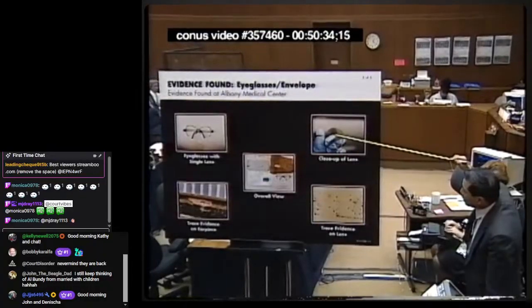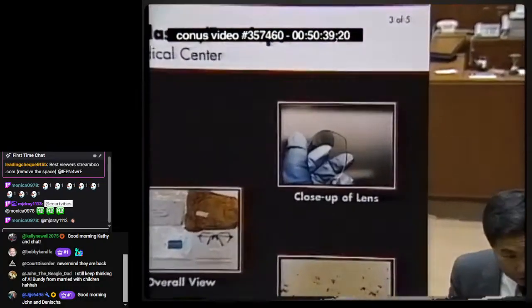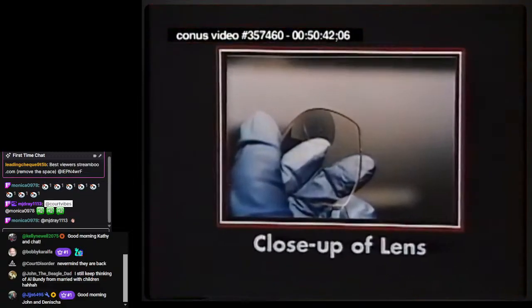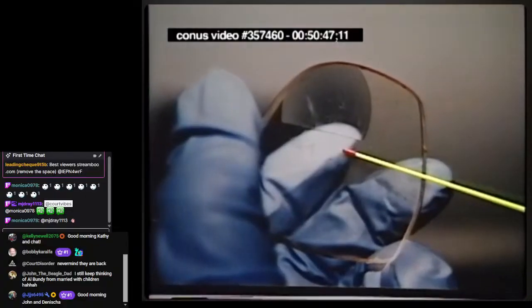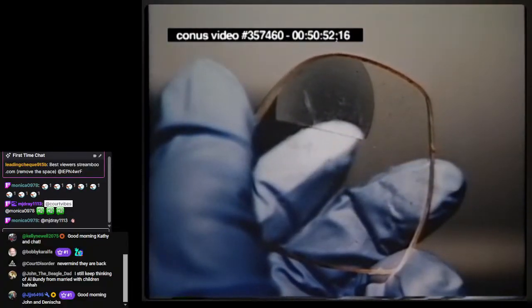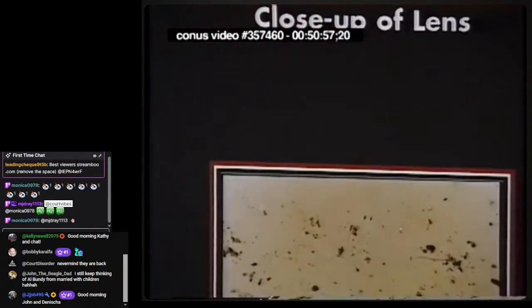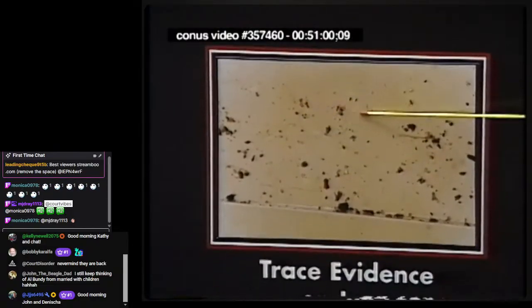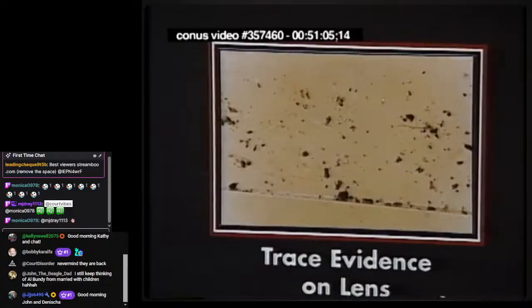Reddish blood-like smear can be seen on the top of the lens. What is the photograph on the bottom right hand? The bottom right hand depicts a further close-up view for this portion of the lens, which has a large amount of trace material. Those trace materials consist predominantly of soil, blood crust, fiber, and hair-like material.